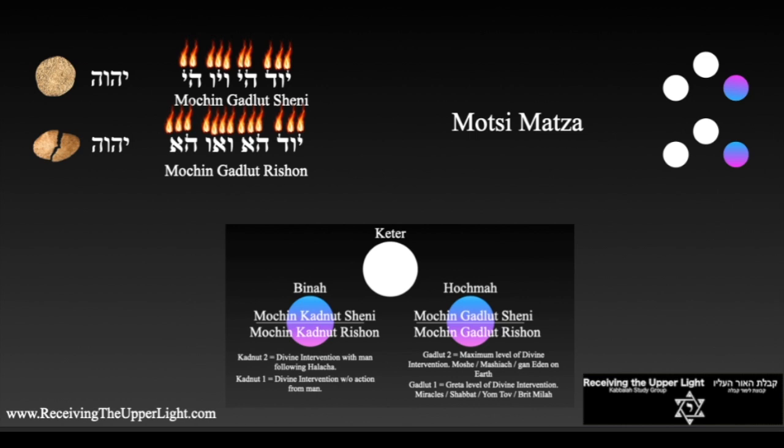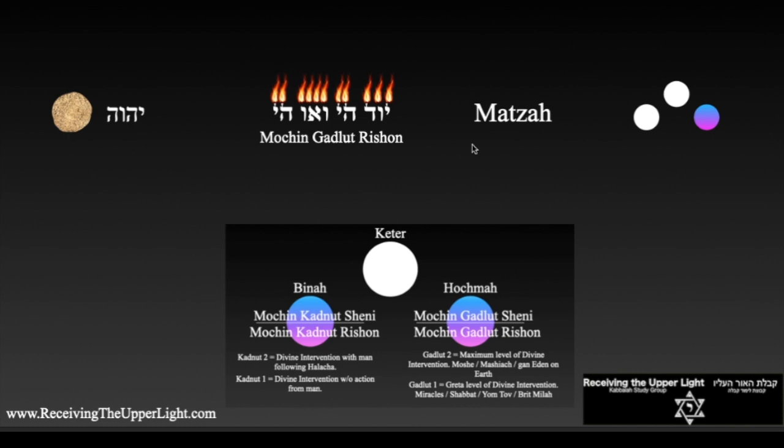Then we meditate on the matzah itself, and we expand the name of the Yod-Heh Vav and the Heh, and that will give us Mohin Gadlut Rishon. So we are basically at this level over here. And Gadlut Rishon, remember, that's the divine intervention, miracles, Shabbat, Yom Tov, Brit Milah, so right now it is giving us the energy of the Yom Tov. Okay.